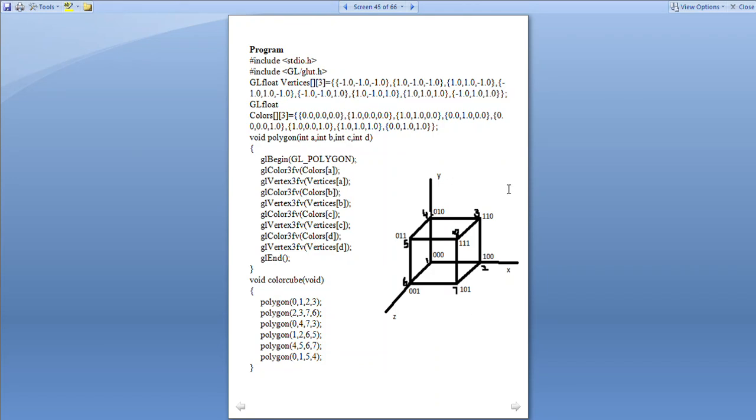Hi all. So yesterday, in the program I uploaded, I explained the creation of the cube in the paint box. That was not recorded properly. In the same document I have put this diagram, and you will be clear now. So first we will see how this vertex array has been created.